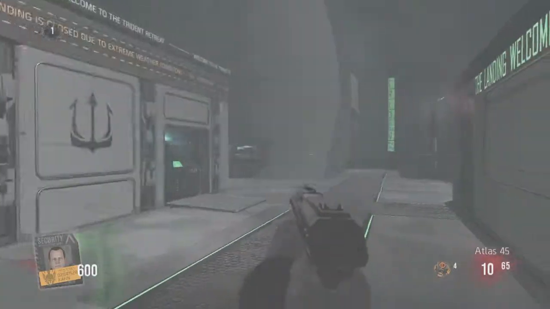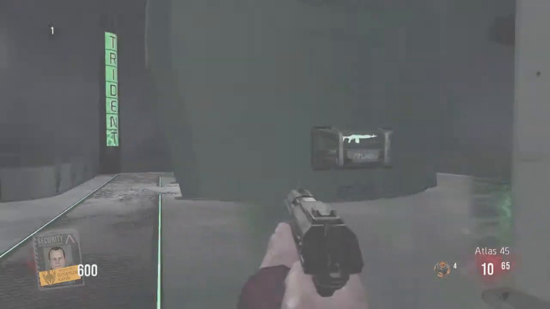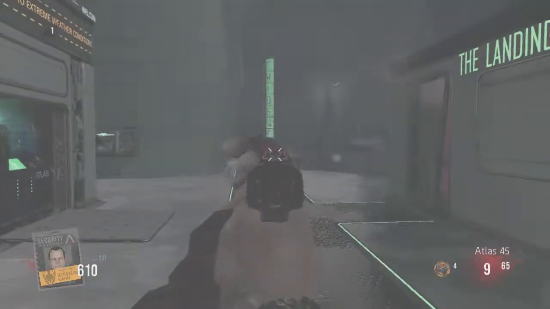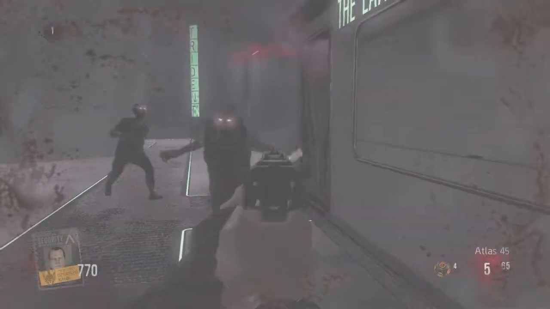Here is Exo Medic for when you're playing the map. I think that's pretty much it. That's all that's in this area apart from the weapons. The zombies will come from here. We do 4 to the chest, and then a stab. I think that works. Oh, hello.